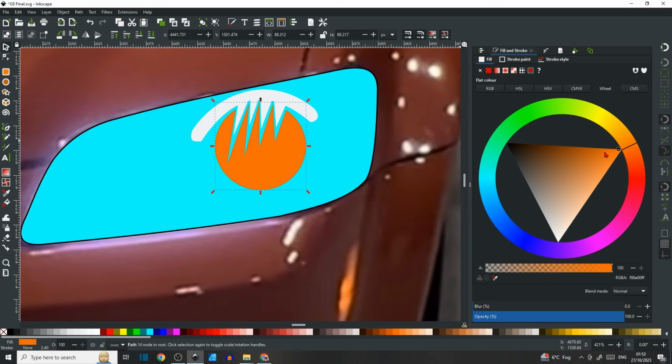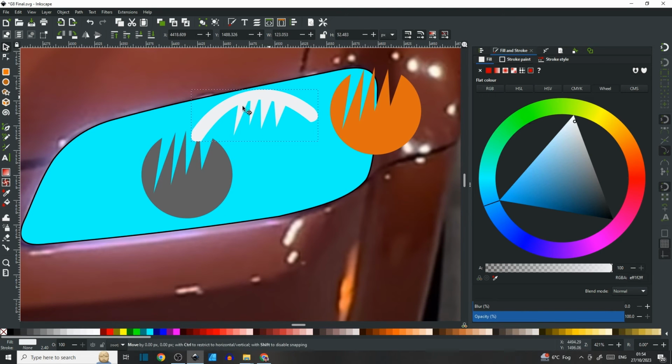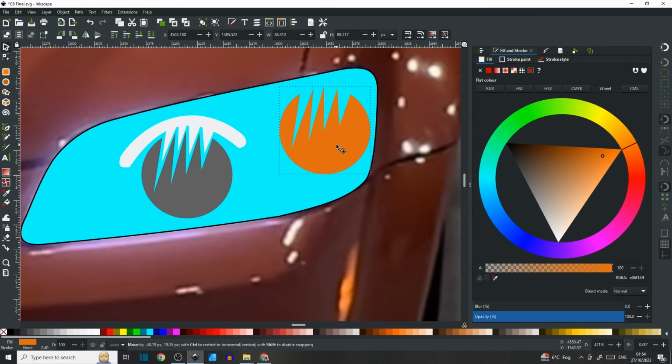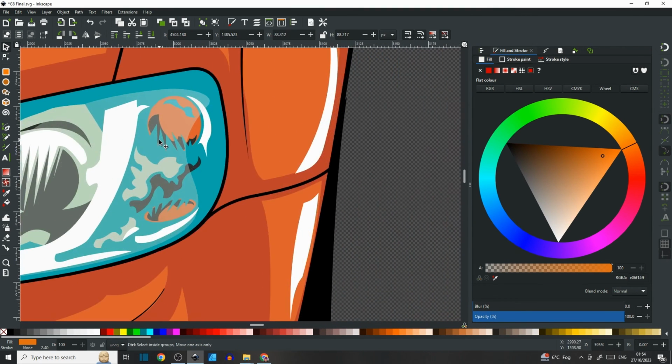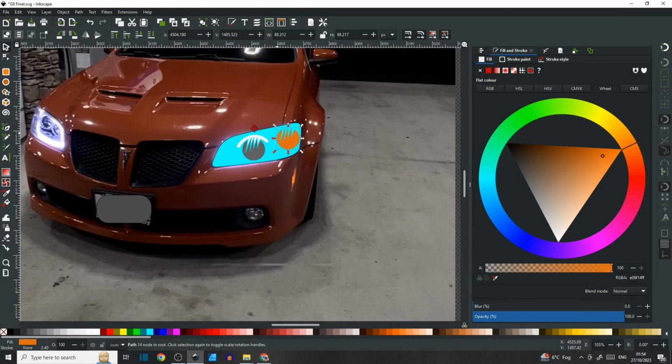Ooh, it's a bit too orange. Will do us, I think. Right, let's just move this one out of the way. We don't need that for a second. Let me just refresh my mind. Oh yeah, I gotcha.